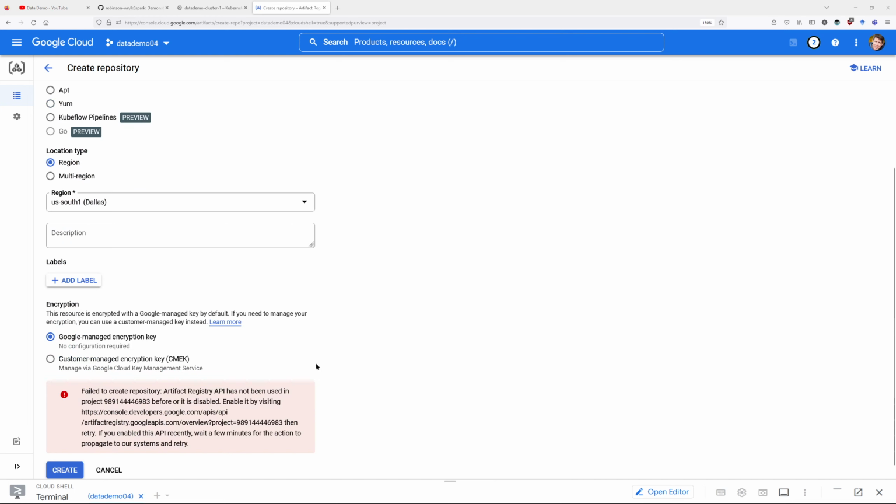It's not unusual to get these sorts of errors, I've noticed. It's just saying that you recently enabled the registry API, and now you're going to use the API, but it's not ready for you, even though, of course, it showed that it was ready. So we wait a little bit, and I'll press the create button again, and it'll work.